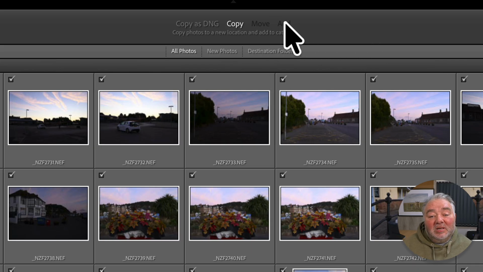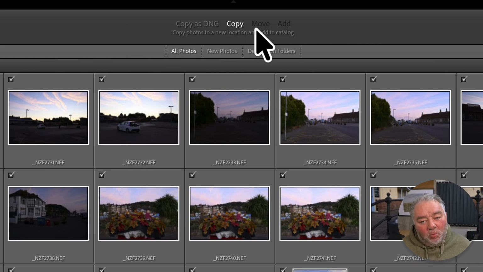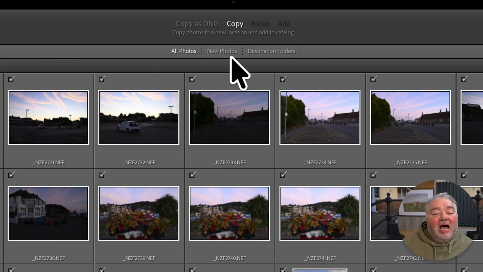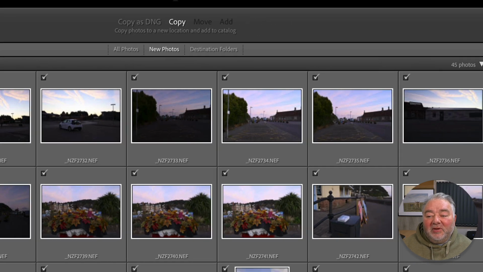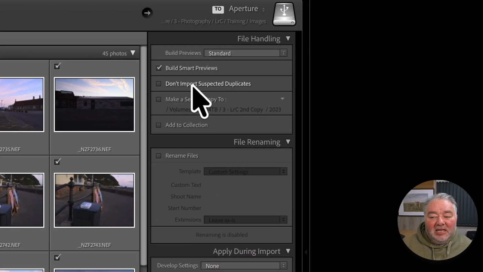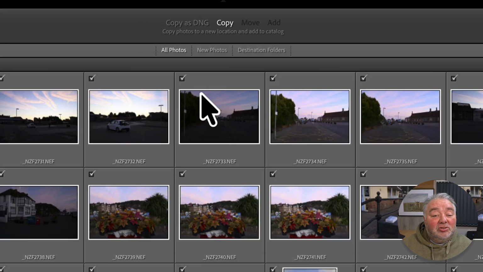Okay. So that's how we're getting them in and what type of transaction. And then now we're going to say what type of file. So new images. And if we come over to the right-hand side, I'm jumping ahead at the moment, there's a box here. It says, do not import suspected duplicates. So you can see all your images. And then if you click new images and this is ticked on, if there's any duplicates, any images that you've previously imported, I batch import, they will grey out because I've got this box ticked and I've clicked new images.